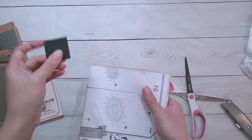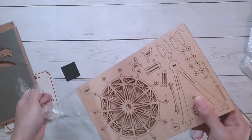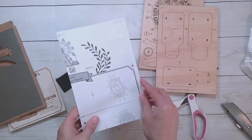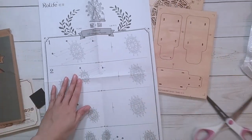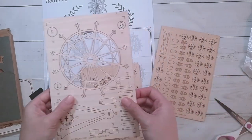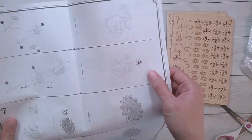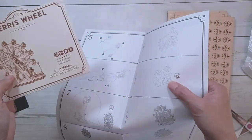There's some sandpaper here — I wonder if you'll get splinters from this and that's why they give you the sandpaper. So it's supposed to be a Ferris wheel, and they give you instructions. If you're the type who reads instructions, like me, it can be harder than putting together IKEA furniture. It looks like you'll have to pop the pieces out of this structure. The hardest part might just be putting together the little cars on the Ferris wheel.